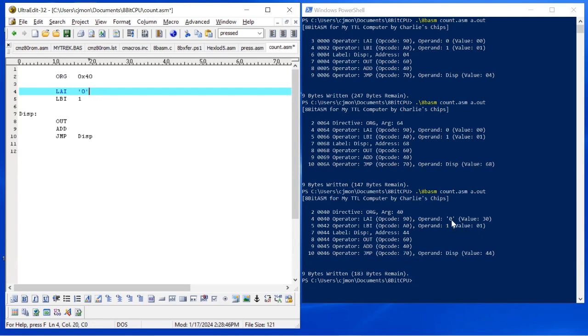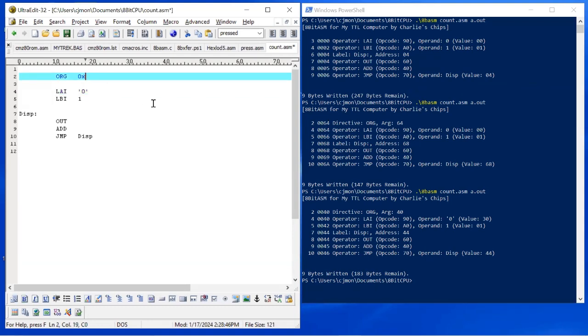So we see here, it shows us that the operand to the load A was character 0, and it's showing us the value is hex 30. So I'm just showing that we have the ability to use different types of immediate values in the assembler. It can take decimal values, which we did before as 64. It can take hexadecimal values, which are preceded by 0x. It can also be 0b for binary values.